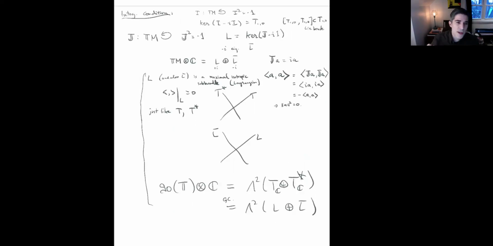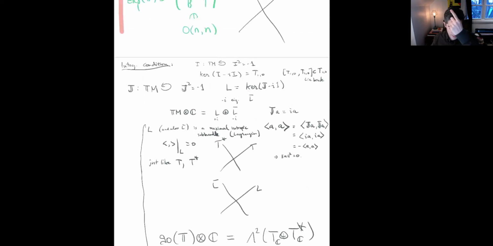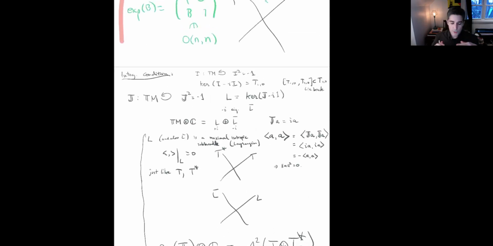So all of this is just to say that there is a plus i eigenbundle and it's maximal isotropic. The reason it's maximal isotropic, by the way, is that you can check that if you took the tangent bundle, it has half dimension inside T plus T star, and if you added anything to it, any one-form whatsoever, that would have a non-zero inner product with some tangent vector. And so that's the maximum that you could possibly have. It's the maximum null subbundle that you could have for this natural pairing.